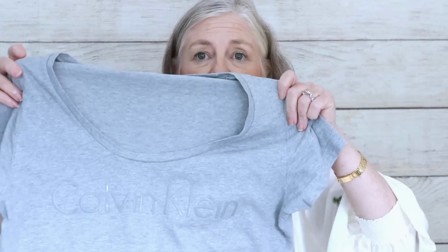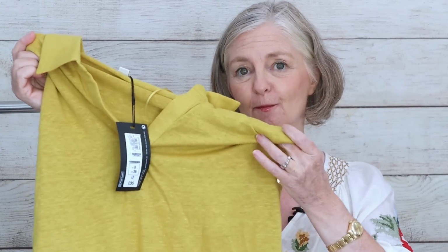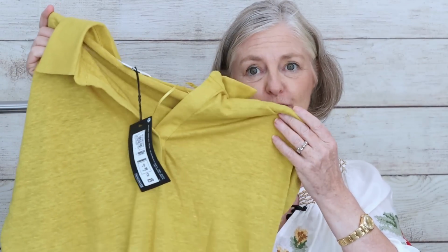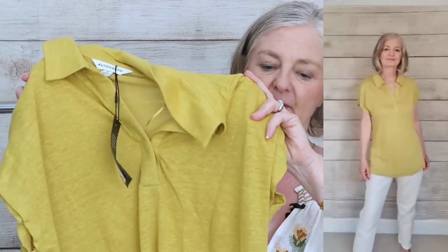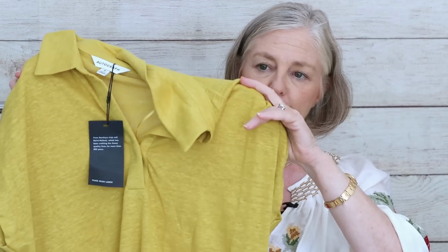So this is a grey t-shirt I bought years ago from TK Maxx. I've got other grey t-shirts. Other grey t-shirts will be going into the capsule, but I only need to really show you one. Yellow in the form of t-shirts. This is one that I bought from Marks & Spencer's. And you see that it hasn't been in a capsule wardrobe yet because I've only bought it quite recently, if you remember. And so September, I shall be using this linen material, almost polo neck t-shirt.